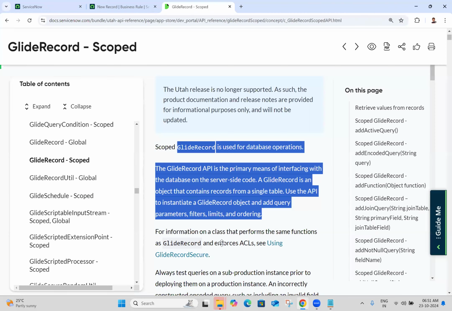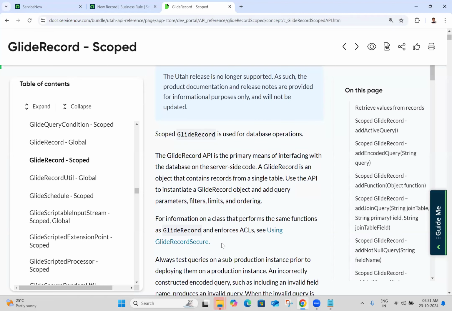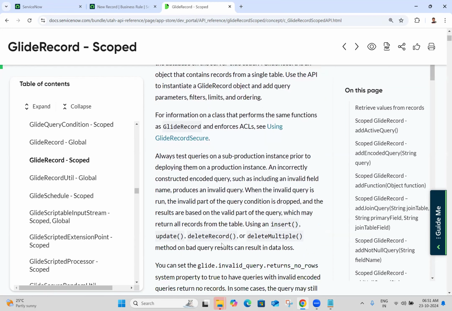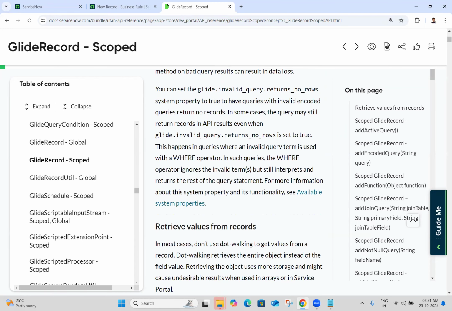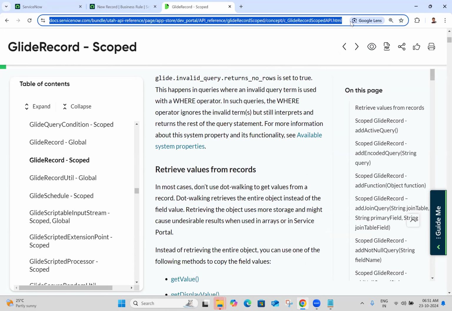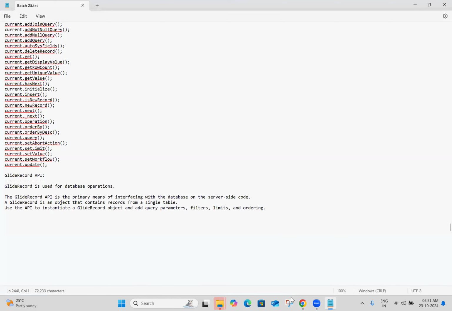Wait. We don't require all these things. I'm copying the URL here. Okay. So we can note down the syntaxes. Here we have insert operation, update operation, delete operation, and query operation. I'm trying to write the syntaxes.